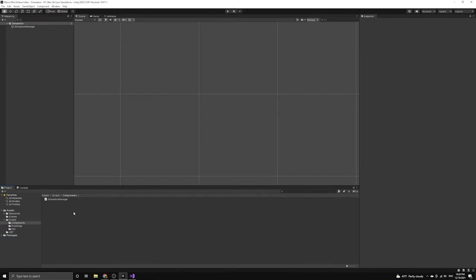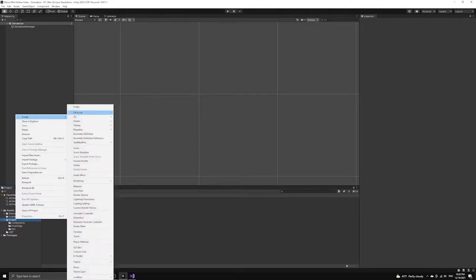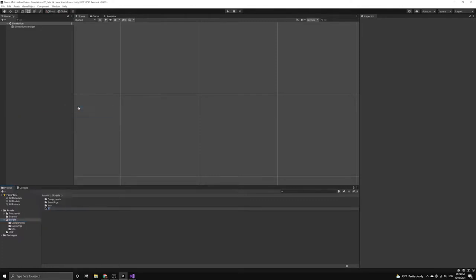We are now going to begin building the systems that will run our simulation. We will start with the map system, which will manage the world map. Let's first create a new folder to hold all of these systems, and then we will define a base class which they will all inherit from. We will call this base class Simulation System.